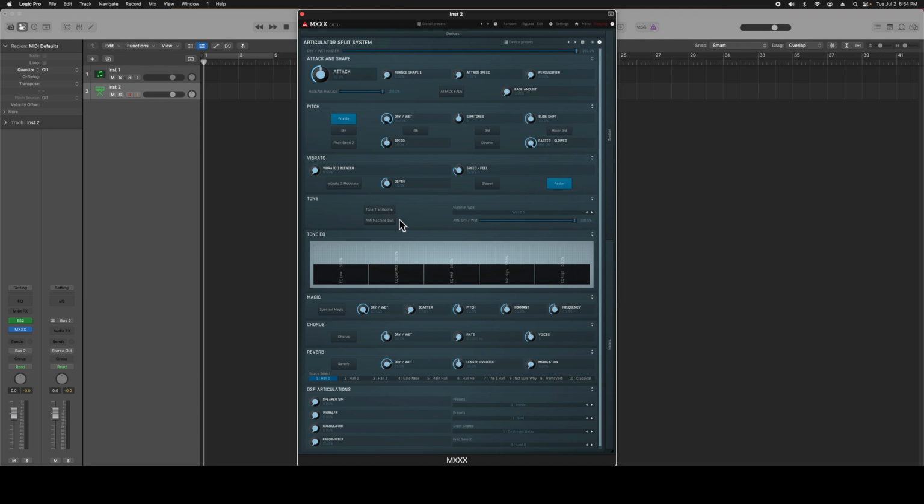And I have it triggering various elements of a spectral transformer to do that, and I also have a wet-dry for that system. So we can get a little idea here. So as I play the same note, an envelope is re-triggering different sections and different parameters of the transformer.